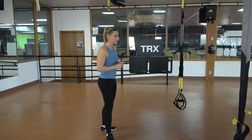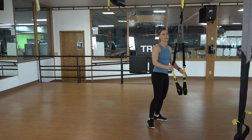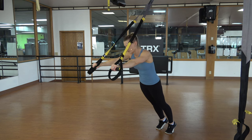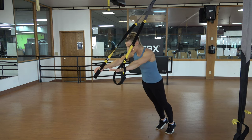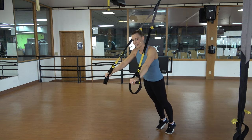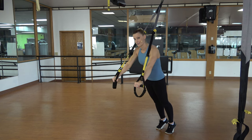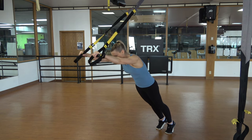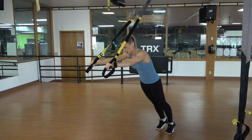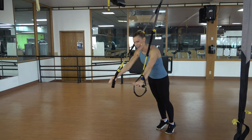We're going to begin with the T-Roc standing rollout. Let's bring your straps to mid-length. Stand facing away from the anchor point. We have an abbreviated version of my favorite warm-up. Everything tight — roll those arms out a little bit and come right back so those handles are directly beneath your shoulders. We're setting that super strong active plank because, spoiler alert, there is a plank involved in every single exercise we're doing today. Shoulders away from the ears, buns tight, eyes out ahead of you, quads are tight.